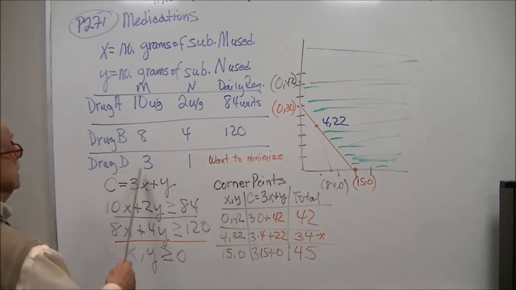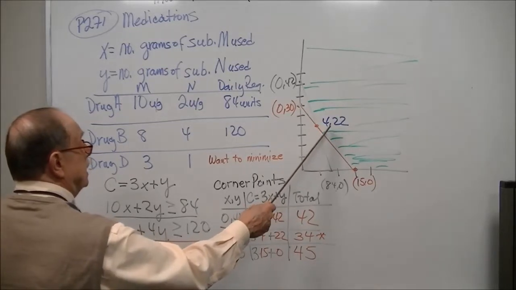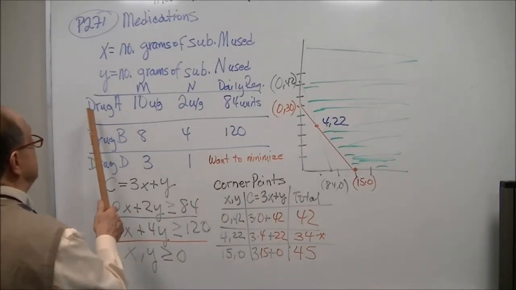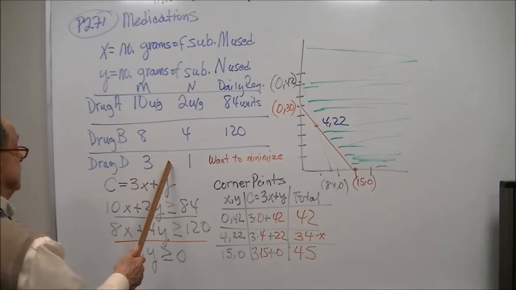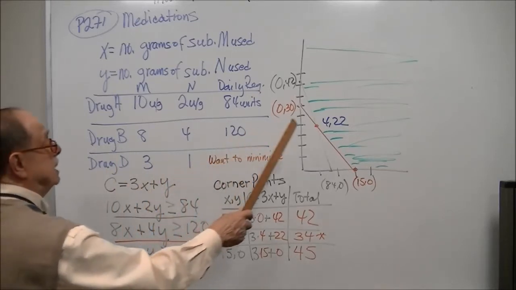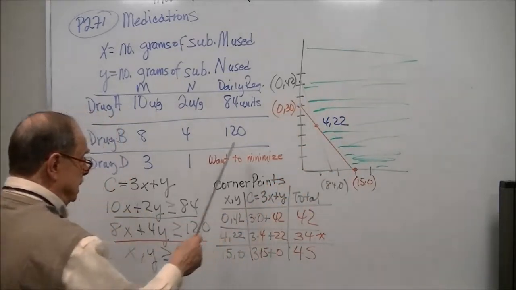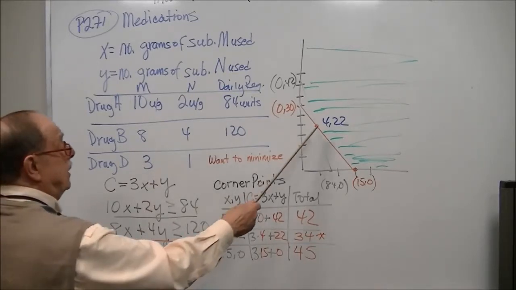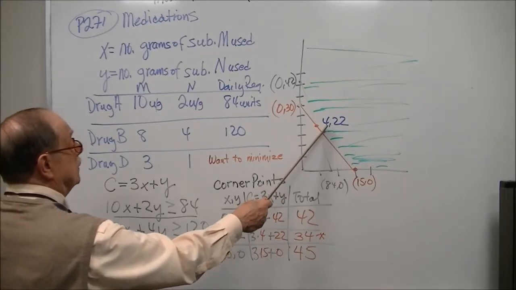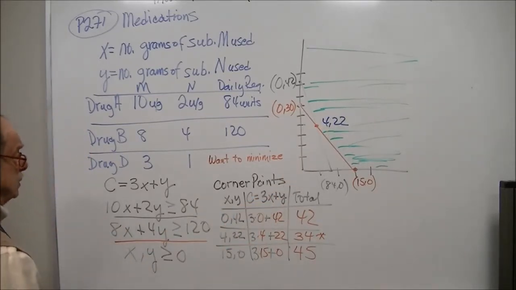Now this ties in with this too, because we want to minimize this. By using this amount of drug, that is 4 units of the drug A, 22 of the drug B, it minimizes this. Because anytime we use more of these, as we move out into it, it has, in a sense, a harmful effect. So this is minimized at this particular point. 4 of A, which is your x coordinate, and 22 of B, which is your y coordinate.